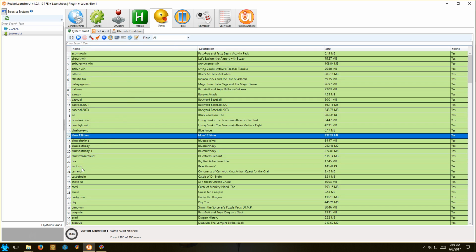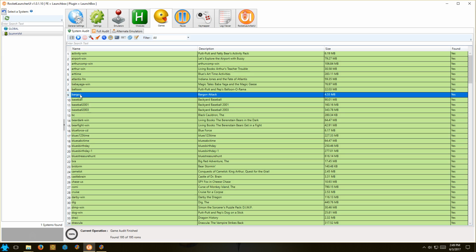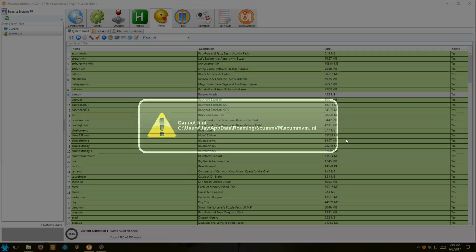If we try to launch one of these, and I always try to launch this Bargon because it's a fairly small file, we're going to get an error. Uh-oh. Like I said when we tried to launch it earlier from Launchbox, we're getting the ScummVM Ini file. It's saying it can't find that.